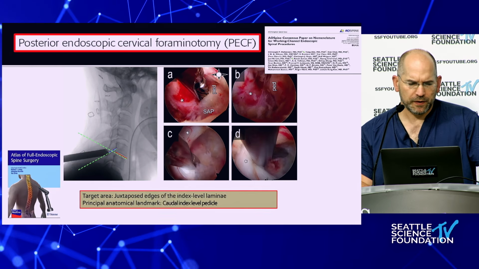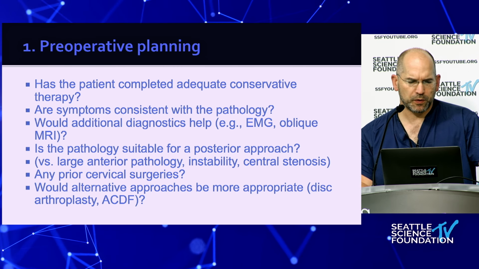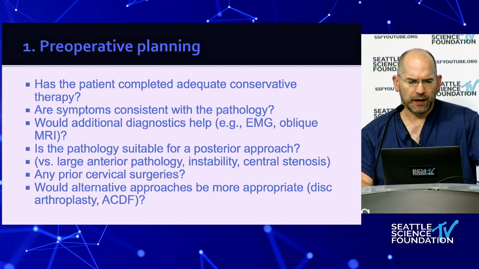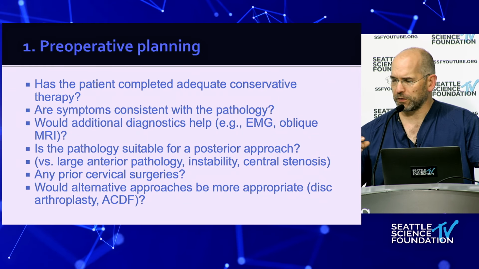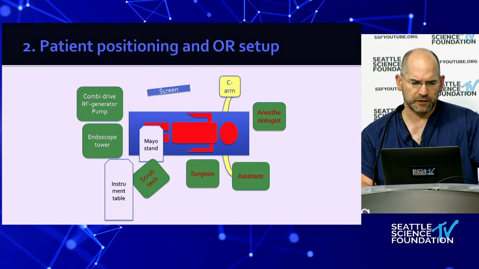The surgical procedure is as we described. Here's the planning. The most important thing is, have you done all the non-operative treatments? And is there a better way to do it? So, for example, if the pedicle-to-pedicle distance is very short, or there's a slip, it's probably better to do an ACDF or a disc arthroplasty.